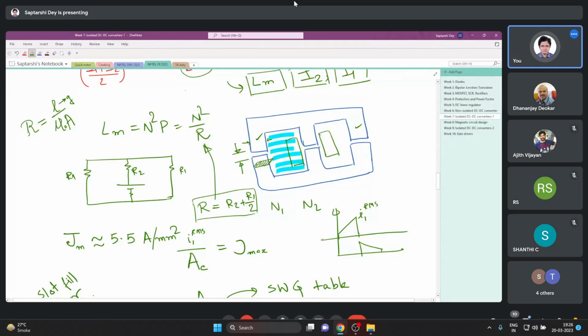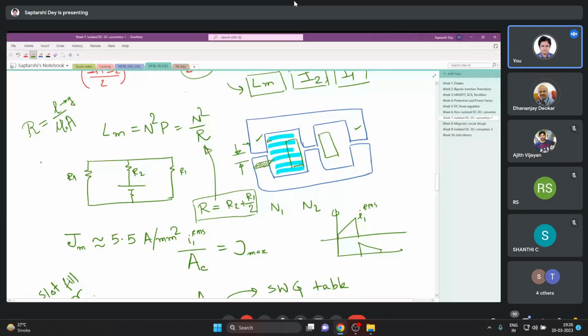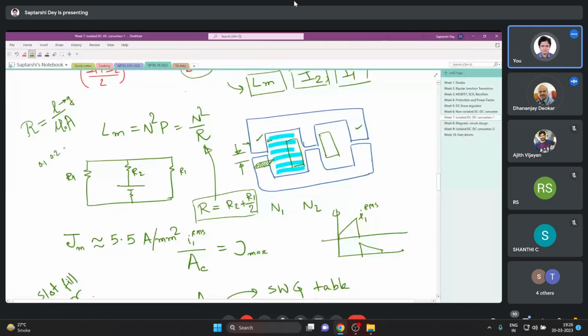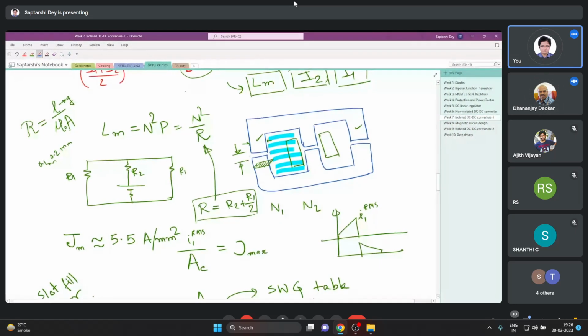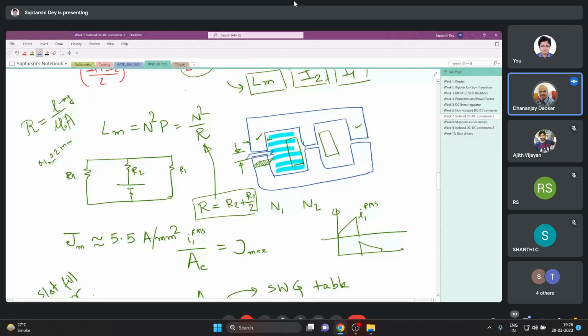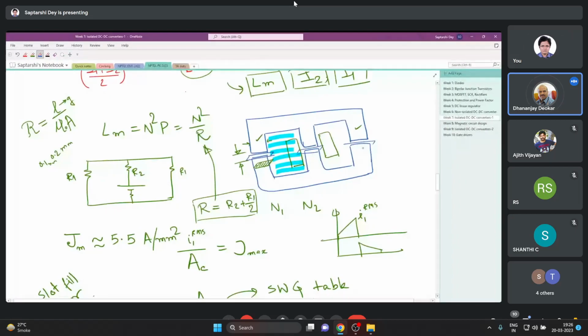offered by these air gaps, and say you find out that you need some 0.1, 0.2 mm air gap length. What we used to do is cut papers and fold them and measure the thickness with vernier calipers, and then put the papers here. That would create the air gap. Yes, sir.